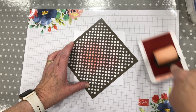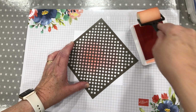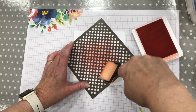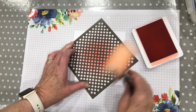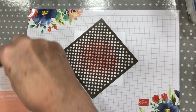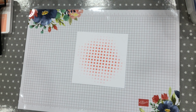Seems to be working so far. Whoops. Keeps moving. Okay, see how we go. I don't want too much though. Let's have a peek. Beautiful. I'll leave it at that. Okay. Get rid of that in the sink.